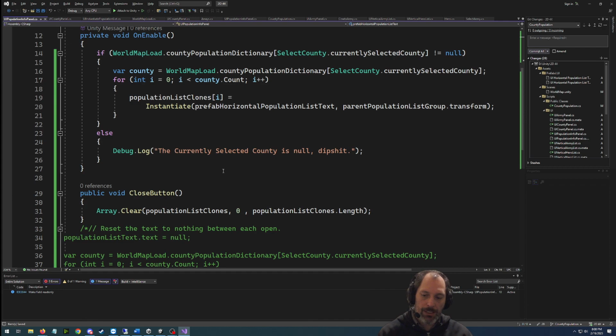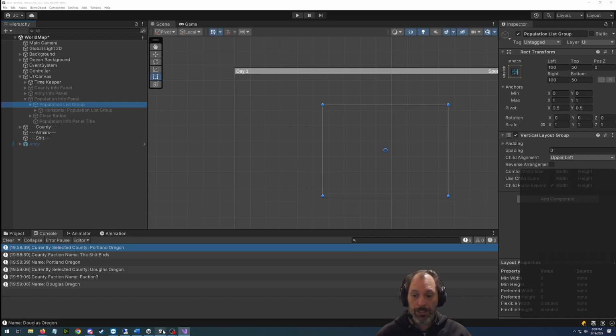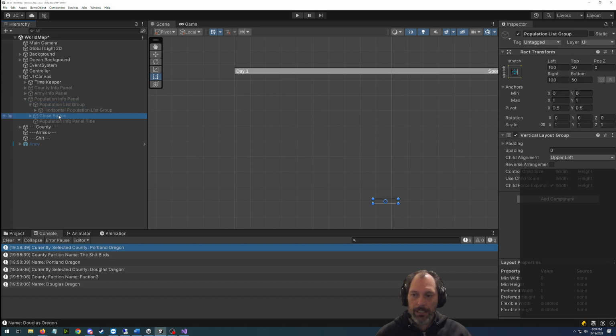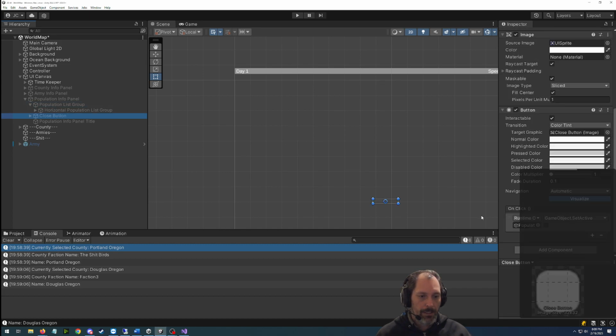Okay, so the close button should now make that. No, it shouldn't. We have to assign that. Here it is right here. We're going to assign that code to this close button. There's a lot of easy stuff here. So that's going to deactivate it. Then we're going to drag in this thing, I think is where we have that code.